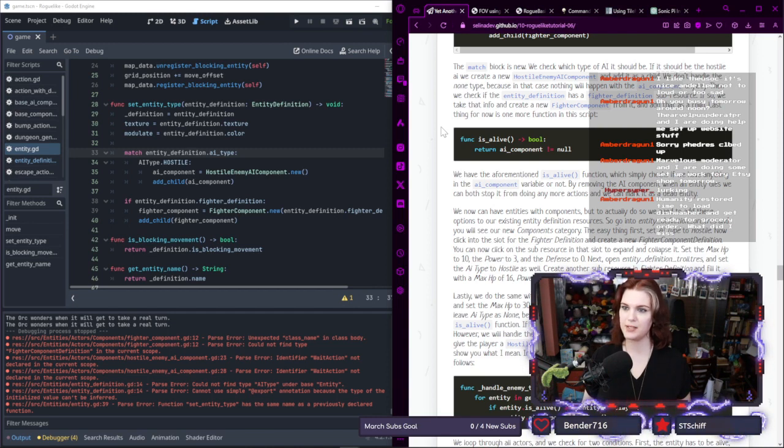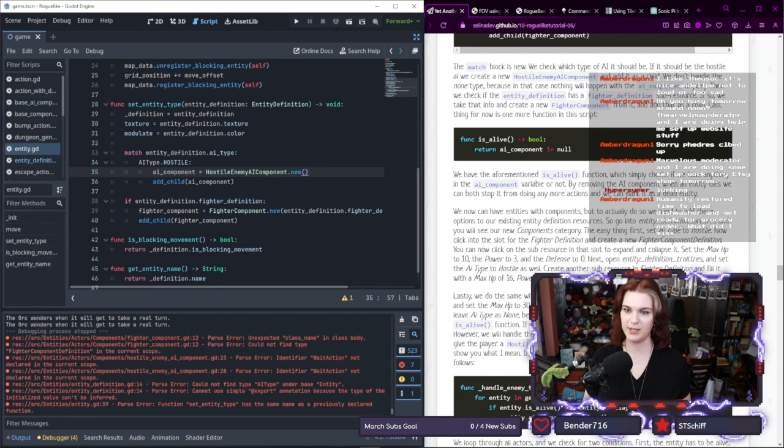If it should be the hostile AI, we create a new hostile enemy AI component and add as a child. Don't handle the none type because it's just nothing, we don't need to worry about it. Then we check if an entity definition has a fighter definition sub-resource. If so, we take that info and create a new fighter component and add that as a child.